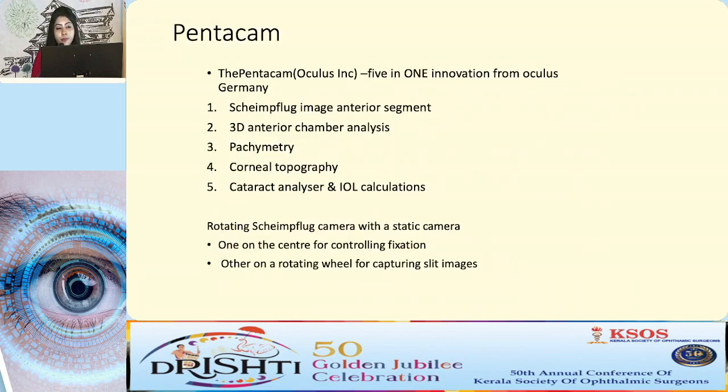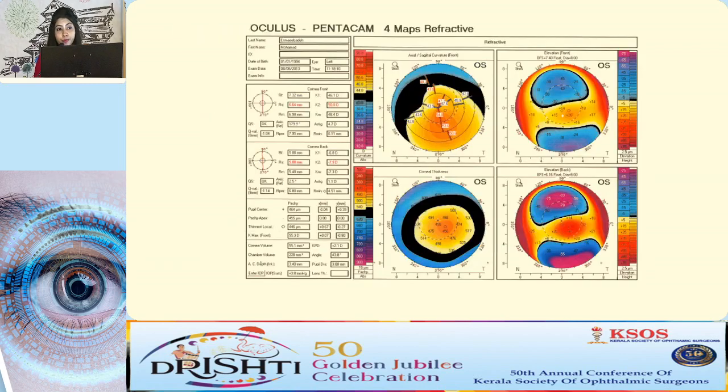So the difference in Pentacam. Pentacam is like a 5-in-1 innovation. It has a Scheimpflug camera. It has a 3D anterior chamber analysis, pachymetry, topography, and even a cataract analyzer. The main difference is that there is a rotating Scheimpflug camera. Along with that, there is a static camera also.